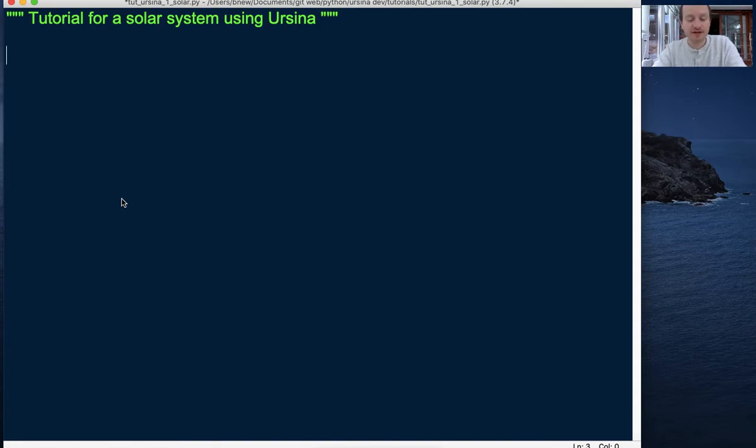Lovely, and first thing we want to do is from Ursina import everything like that. So later on we don't have to keep writing Ursina.entity equals blah blah blah. We can just now write entity equals or whatever else we need, because the whole of Ursina is in here now, or in the namespace, as it were. Okay, so we've got everything. To get running, all you really have to do is say app equals Ursina, and then app run. I think that's it.